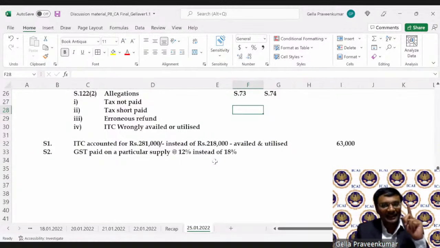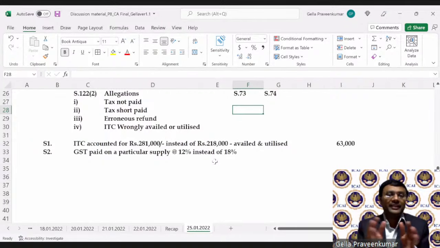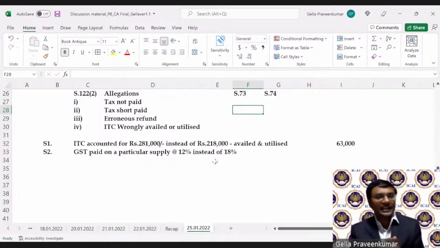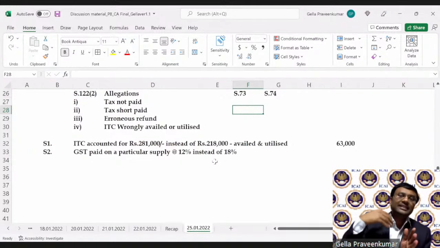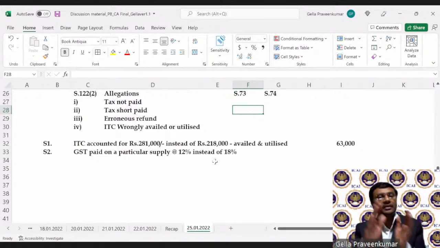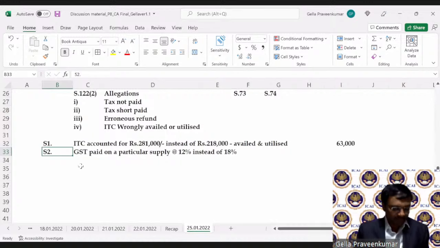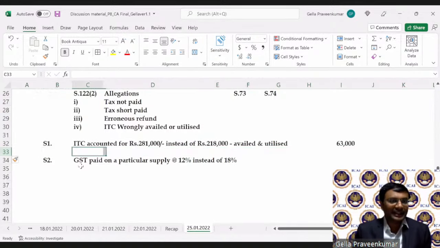Now, since it was taken away and utilized, and how it has come to notice, Akshay, when there was a department audit conducted, this has come into picture. If this amount was paid back with interest, then fraud does not come into the picture. So here, I'll make a clarity. I'll make a note for ease of other students.